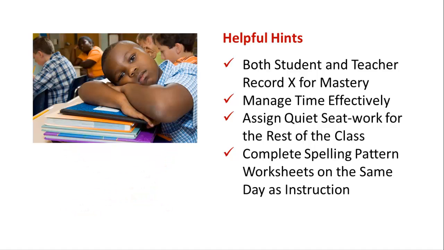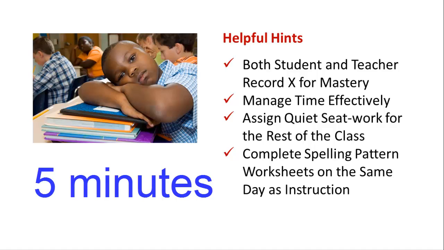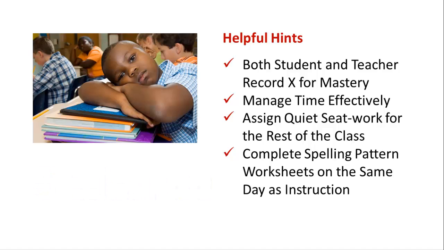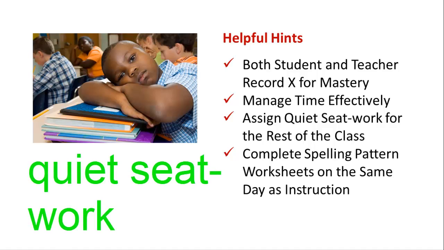Manage time effectively. Limit the sound spelling introduction and example words practice to no more than 5 minutes, whether the group size is 3 or 15. Also, limit the self-correcting and self-editing review to no more than 5 minutes. Of course, make sure to have the rest of the class quietly engaged in seat activities during these group meetings. After all, spelling acquisition is primarily an auditory skill, and so the classroom environment needs to remain conducive to listening and speaking practice.